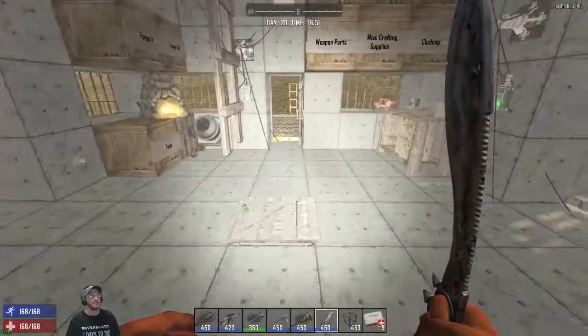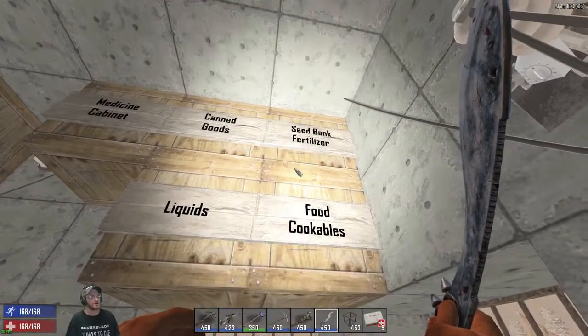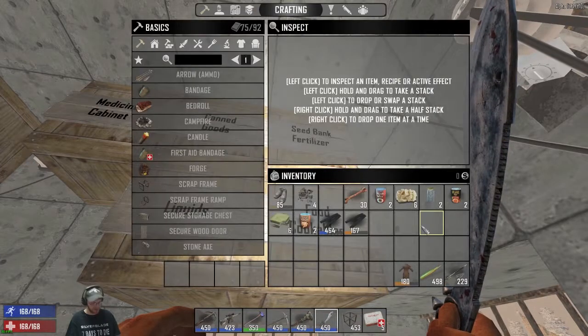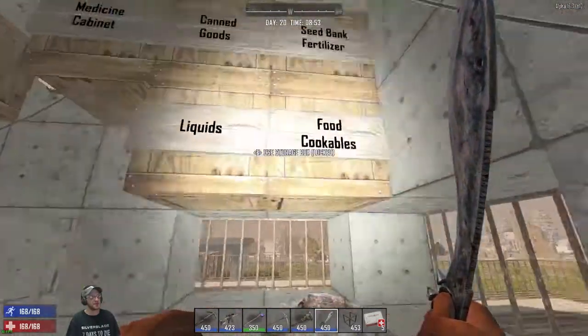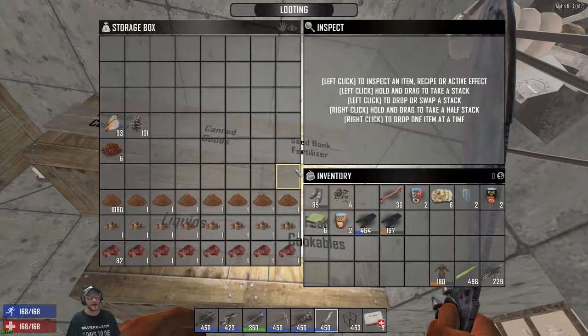I'm on day 20, morning of day 20, and I've not died once. Well, actually, wait a minute. I might have died in this. Let's see. Yeah, I died twice. And I think it was because of landmines on the construction site. Wasn't thrilled about that.